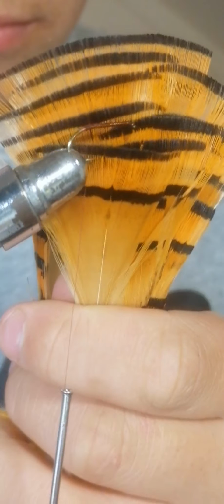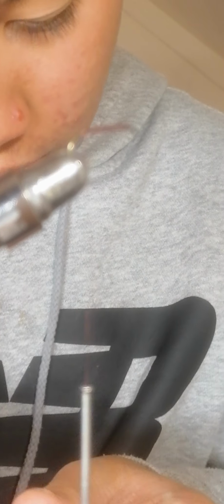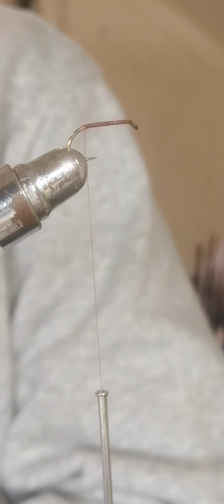So anyway, the first material to tie in is golden pheasant tippets. That's just the first material to tie in. Get a small enough feather, depending on the size of the hook you're using. So get a couple of fibers, I'd say about 8 fibers. About 8 fibers will be enough, 6 or 8 fibers. Get them all nice and straightened out in line. Once they're lined up, you can just pull them off.